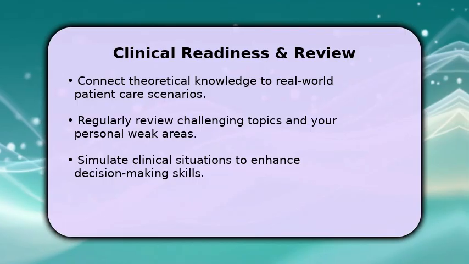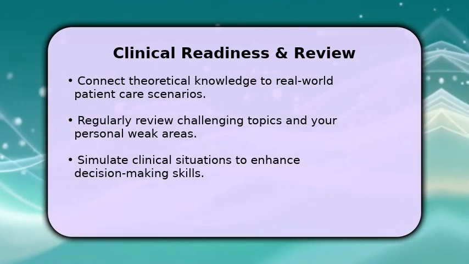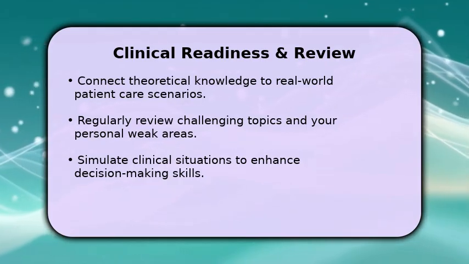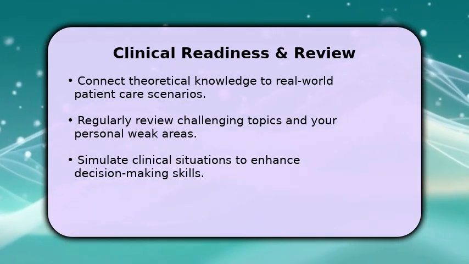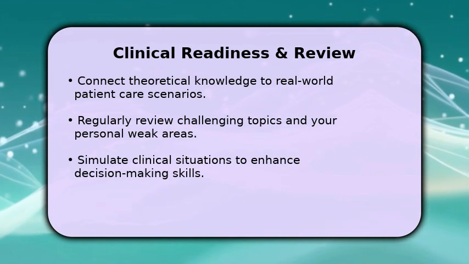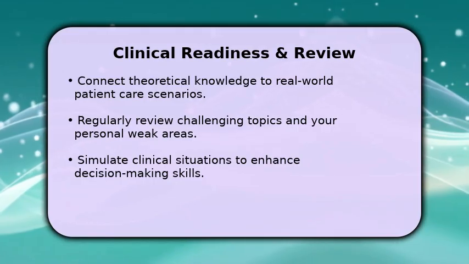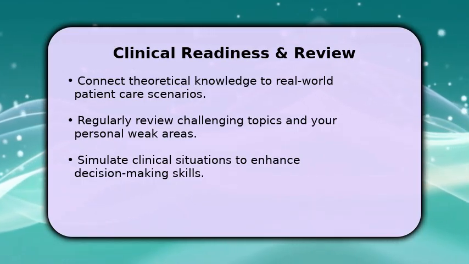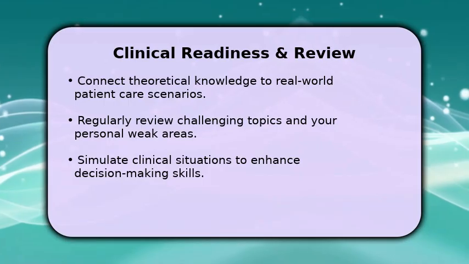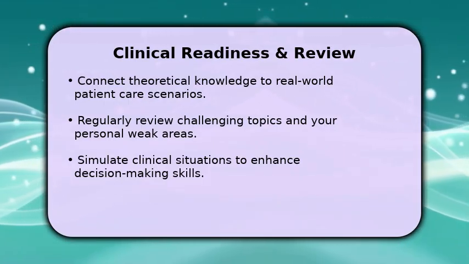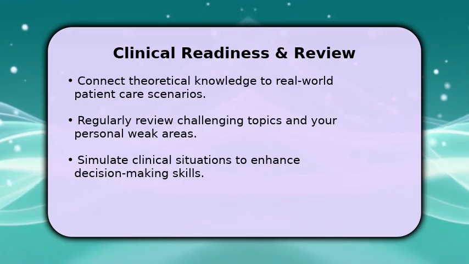Prepare for clinical readiness by actively connecting theoretical knowledge to real-world patient care scenarios. Think about how conditions manifest and how you would intervene. Regularly review challenging topics and identify your personal weak areas, dedicating extra study time to them. Consider simulating clinical situations, perhaps with peers, to practice your assessment and decision-making skills under pressure. Consistent review and application are key to becoming a competent and confident adult health nurse.